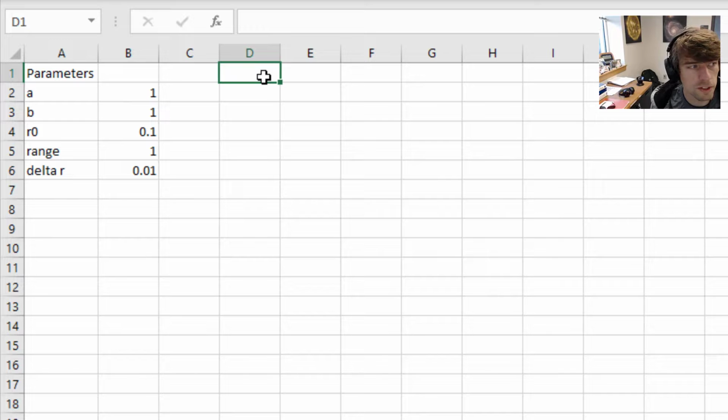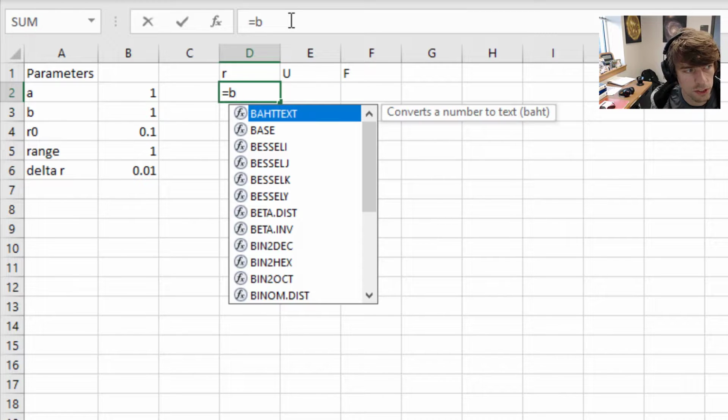Now there's a couple of things that we need to do. I need to keep track of what R is, the distance. I would like to plot what the potential is. And of course, Microsoft thinks it knows what I want better than I do. No. Stop. Okay, it's the potential energy. And here's the F, the force. Like I said, Microsoft knows what it wants to do better than I do. So the first step is we're going to start this off with the initial, which is given by B4.